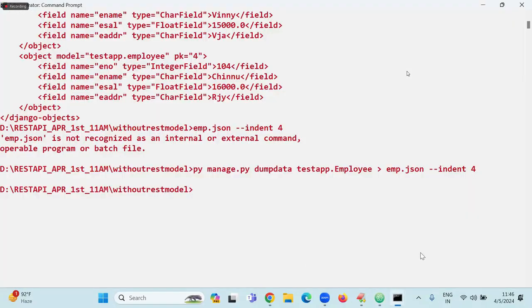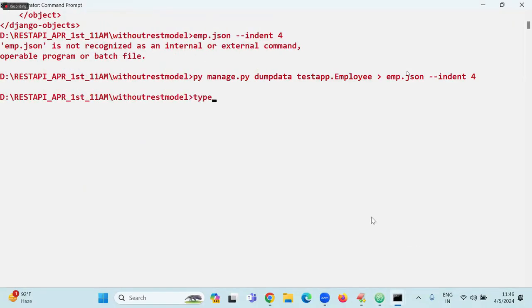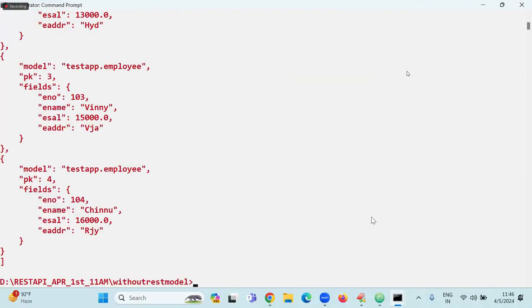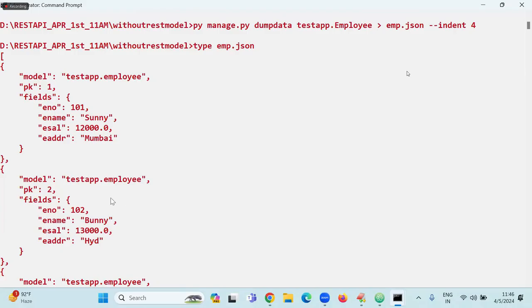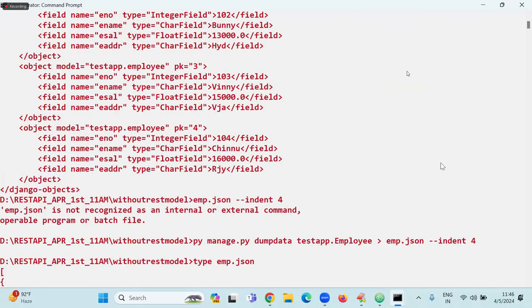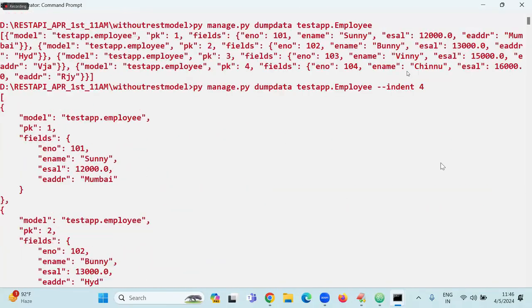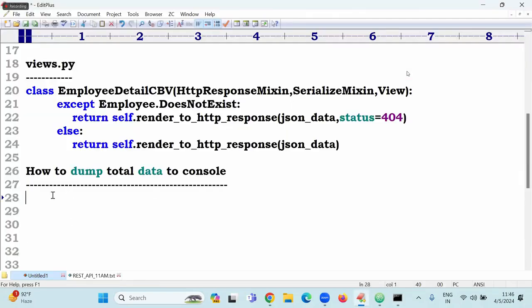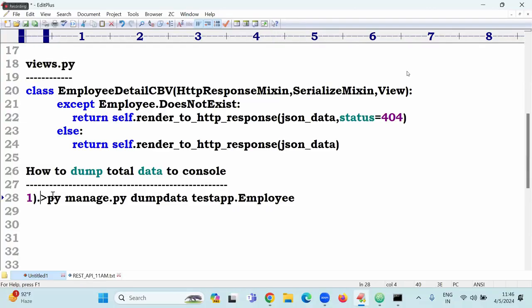Here if I want to see that, type is the command. Type emp.json. Here itself it will be displayed. So these are all the commands available there. First command: py manage.py.